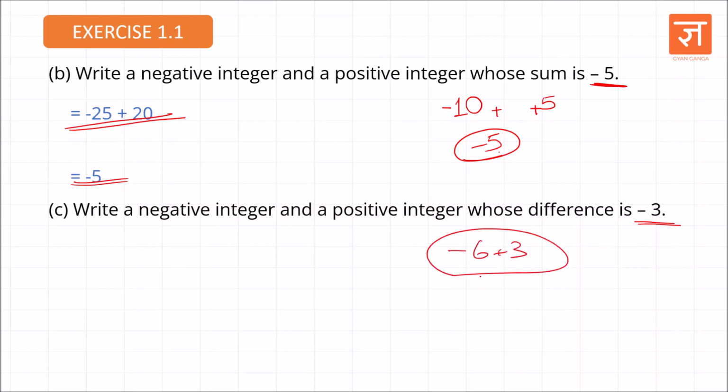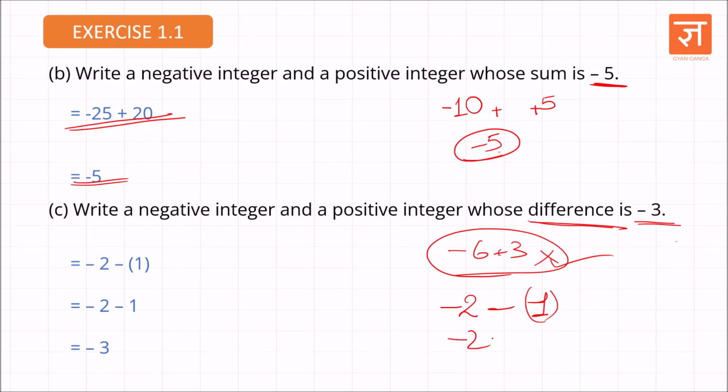Or this? It's also correct. But this couldn't be your answer because we have missed that. Yeah, the difference is mentioned. Whose difference? We do not have to add it. It is minus 3. We have minus 2, minus 1. So we just put it as minus 2 plus minus 1 and we got minus 3. Clear? How did you do it?